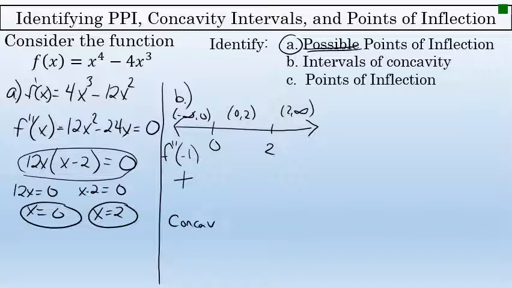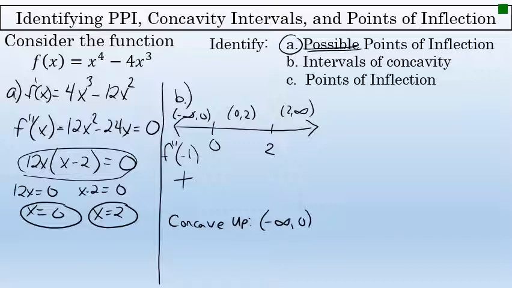So when I state the intervals of concavity, I can say that this function's graph is concave up from negative infinity to 0 because an x value in this first interval from negative infinity to 0 yielded a positive number. If I would have picked negative 2 or negative 3 or negative a million or any number between negative infinity and 0, I would have got a positive number back again. The function is concave up from negative infinity to 0.